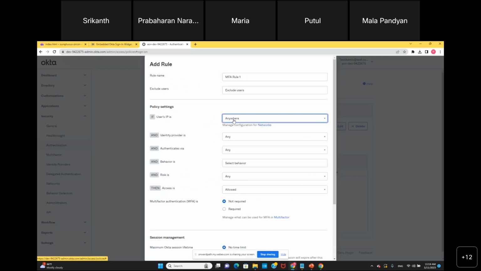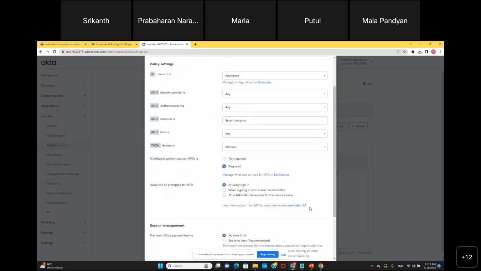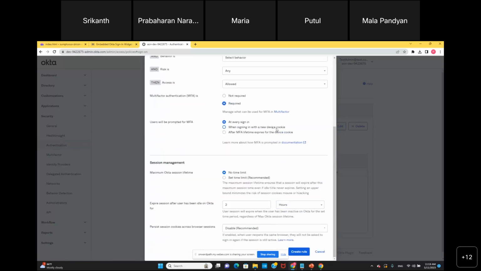We can restrict it by IPs or by a zone, like, I don't want to register MFA for these users or these zones. Those kinds of options are here. For now, I'm just giving it for all the options. MFA is required, so I'm setting it up on every sign in.